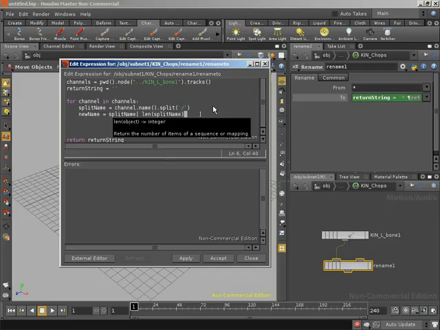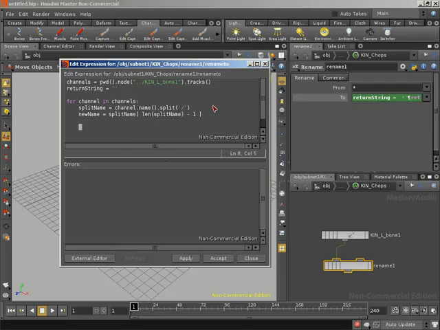But we know our index is 0 based. That means I need to subtract 1 from this in order to actually grab the correct final index, because if we had 2 entries, that means index 0 and 1. 2 minus 1 gives us 1. If we had 3 entries, that means index 0, 1 and 2. 3 minus 1 gives us 2. So we're always going to take that final entry.